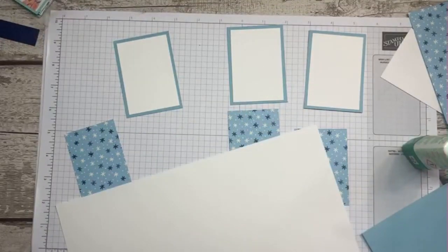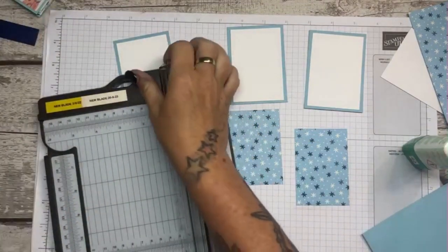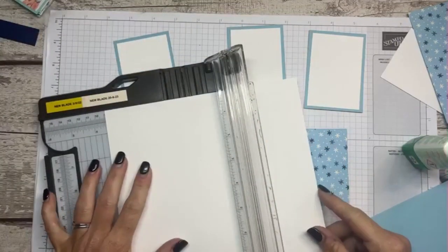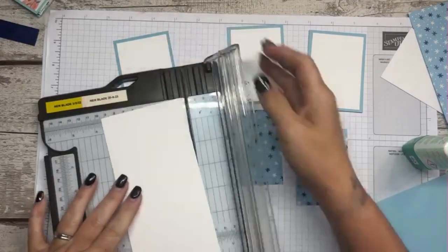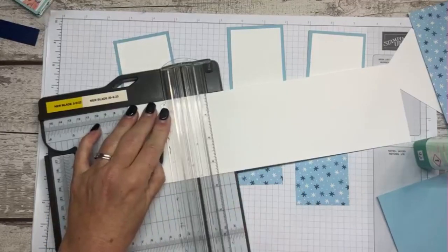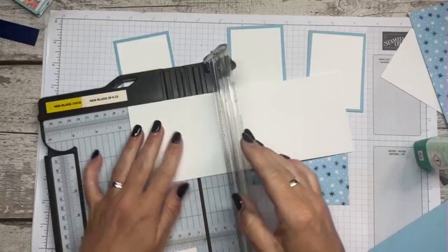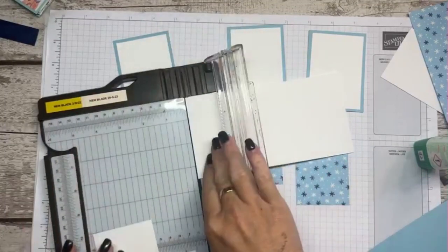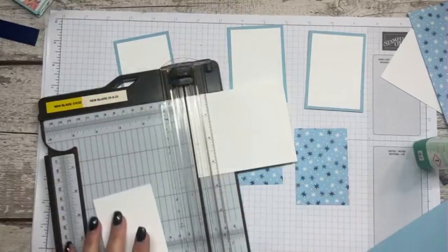Right, new piece of card. You just need your basic white rather than the thick because it's only little layers. So, 3.5 by 2.5. So I need 3 of these. I think it'll look nice, it'll pop better because the Bermuda Bay blue on Bermuda Bay blue wouldn't pop as much. You could always ink around the edge or what have you, but... Right, okay.